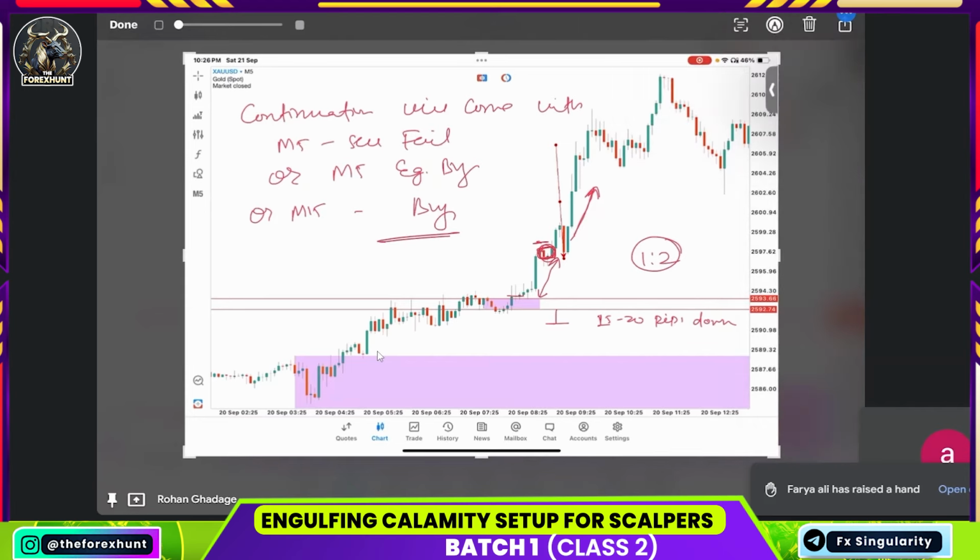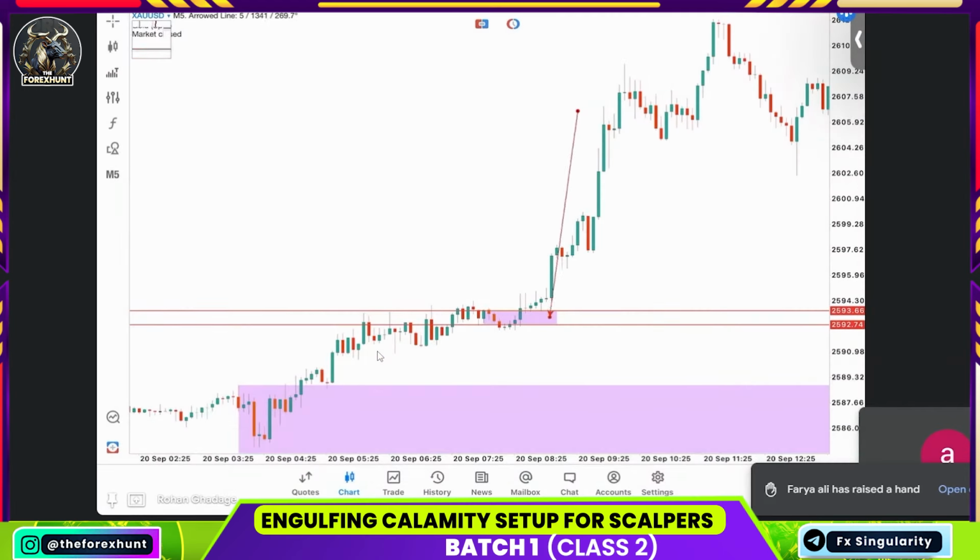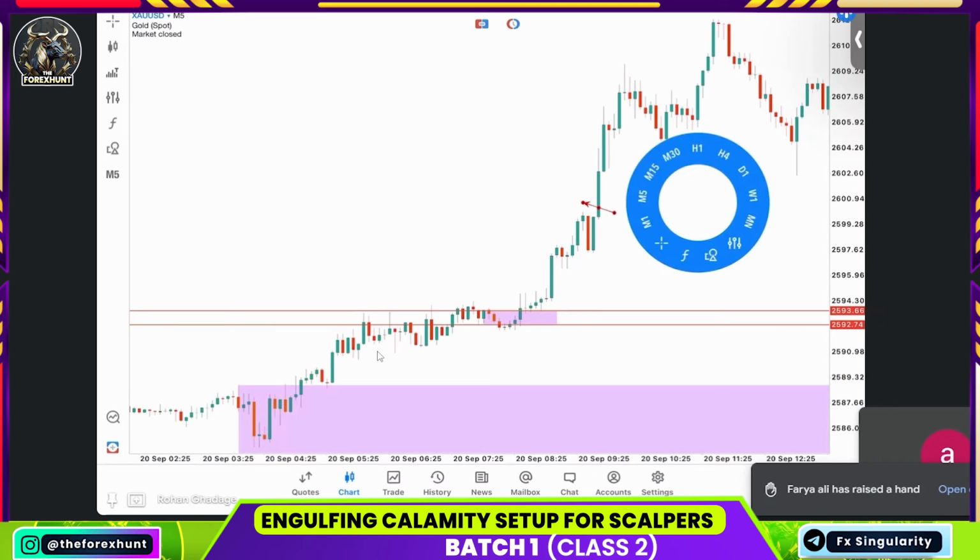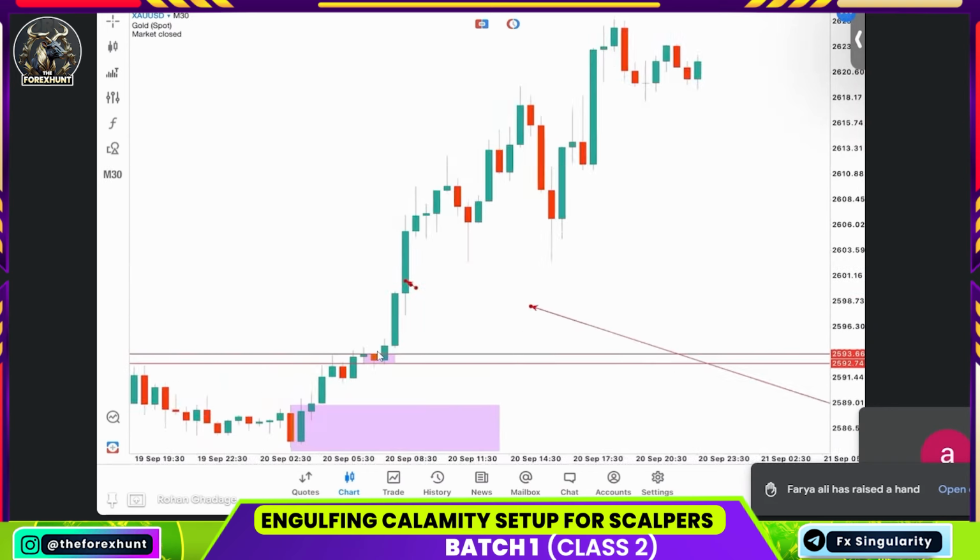Now, this was your trade. Your SL was, this area is around 8 pips, 8 or 9, 10 pips, and your SL was 15 pips down or 20 pips. Okay. Simple. It was a 25 or 30 pips area, and you have to take at least 30 pips as your first TP or break even at 30 pips and wait for 50, 60 pips minimum for your first TP. Clear?